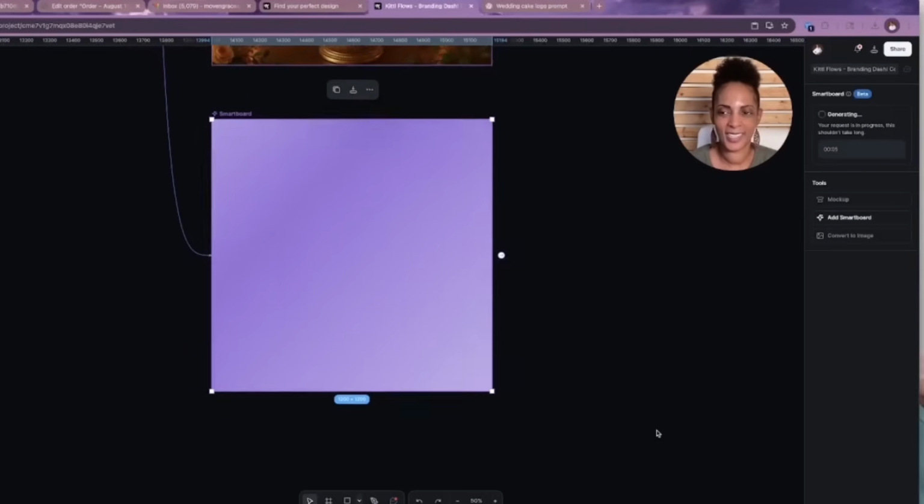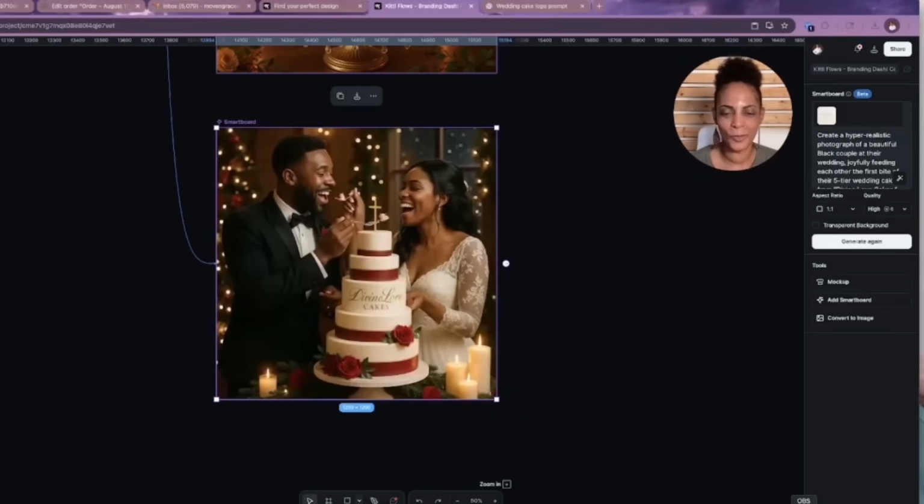Let's enlarge it and let's see. Ooh, and they got Divine Love on it because it's an advertisement. It's a post. First of all, the post looks realistic. Let's talk about the fairy lights. Let's talk about the snow falling in the background, the Christmas tree, the cake being red, white, and black. We got the beautiful black couple feeding each other with the cross on the top, candles lit. Oh yeah, this whole entire photo is a vibe.